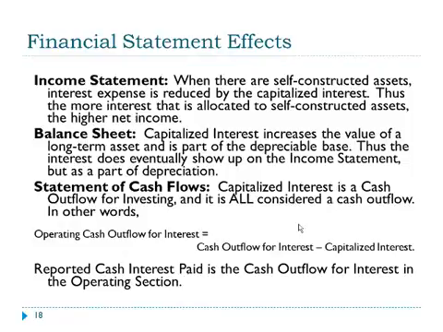On the statement of cash flows, capitalized interest has a special place. It is included as a cash outflow for investing, and it's all considered a cash outflow. This means that operating cash outflows for interest equal the total cash outflows for interest minus capitalized interest. The report of cash interest paid is just the cash outflow for interest in the operating segment.